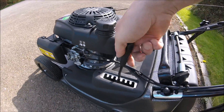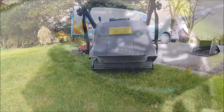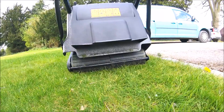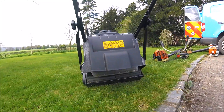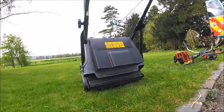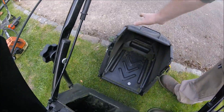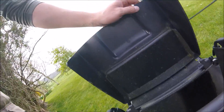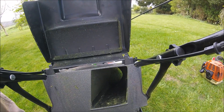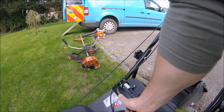As you can see, there are all these different height settings — very simple, up and down, no trouble. This mower comes with a roller, and what I love about it is that it's split in two, so when you're turning the mower around it swivels rather than churning up the turf. This mower is purely for bagging only — no mulching — and it bags very well. I like the fact that the bag just clips on, no hassle at all. It also has a handy bar along the back which makes it easy to lift in and out of the van.